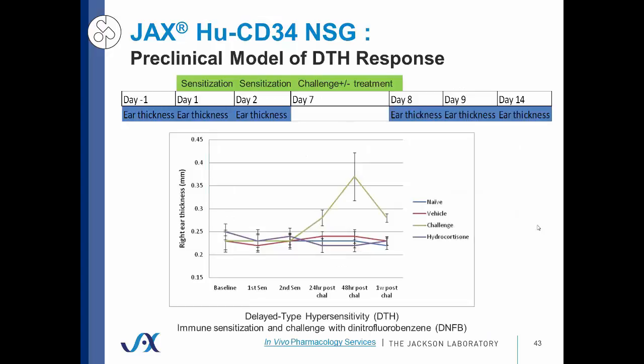Next, the in vivo services group also wanted to be sure that they could measure a delayed type hypersensitivity response. And so what they did is they sensitized these mice with a chemical called dinitrofluorobenzene, called DNFB for short. And indeed, if you came back later and put dinitrofluorobenzene on the ear, it would stimulate a pro-inflammatory response, and that pro-inflammatory response could be suppressed by the application of the anti-inflammatory molecule hydrocortisone. So this has established these mice within our in vivo services group as a model to test different compounds that would suppress DTH responses in these mice. And indeed, you can contract with our in vivo services group to do that kind of testing.